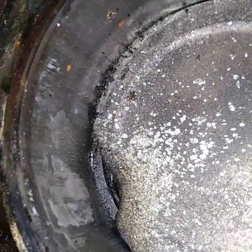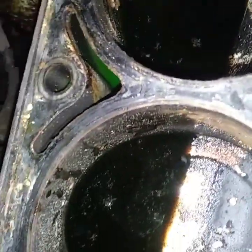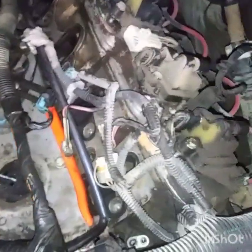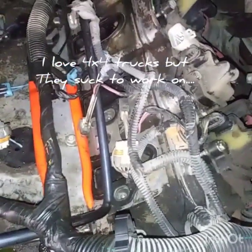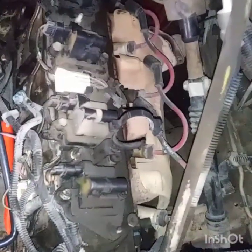So, like I said, I'm glad I went for the rebuild, because I wouldn't have been able to see all of that. Of course, you can see I got coolant back here in these cylinders. That happens with your normal head gasket. I haven't pulled this cylinder head off yet. I've just been pulling the motor out. I got the exhaust off back there. I got it disconnected over here, but the header is still on. I got all the transmission bolts out. I got all the motor mount bolts out.